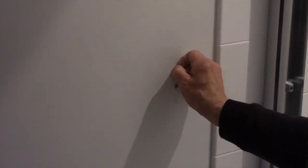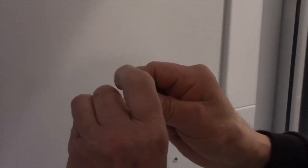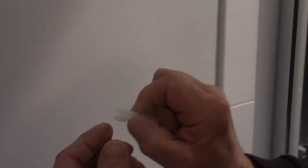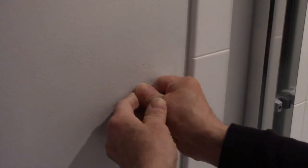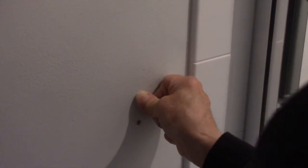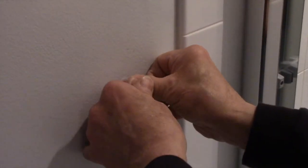Okay, so now our holes are drilled. We can wipe off the excess right here. You take your molly and you fold this part in like this, and you put it in the wall like this. Push it all the way in. Like that. Then you take this little tool that came with it, you put it through the center hole like this, and you push it.